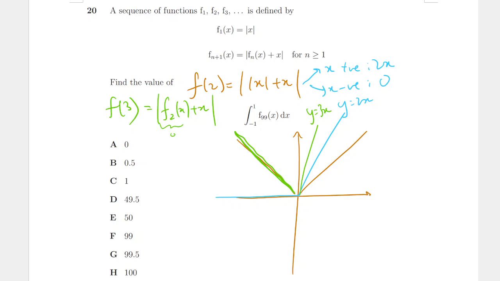Good. Okay, so at this point, you can probably spot some sort of a pattern going on, right? The right-hand side is just going to go x, 2x, 3x, 4x, 5x, and so on, right? How about the left-hand side? If you're talking about f of an odd number, then it's just going to be the absolute value of x, right? Whereas if you're talking about an even number, it's just going to be the 0 function, right? You can prove this for yourself by checking, for example, f4.